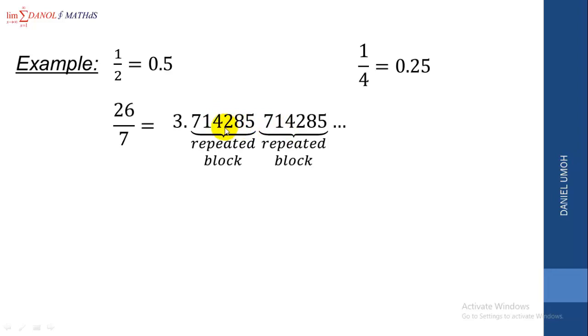Remember the definition. We said that rational numbers terminate after some terms, and if they don't terminate, they usually have what we call a repeated block. So whenever you see a number that blows up, like 26/7, but it has a repeated block, then that number is what? A rational number. Example, 1/11. If you check it out, it will give you 0.09090909 and so on. So you can see that 09090909 is the repeated block. It therefore means that 1/11 is a rational number.